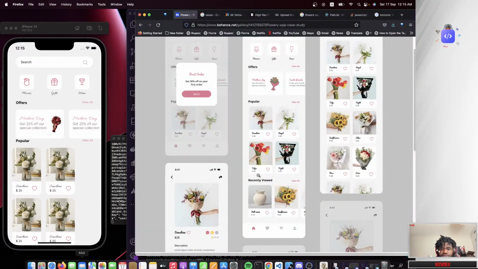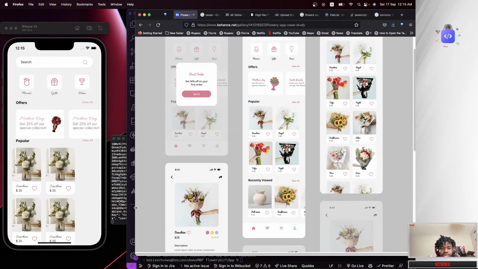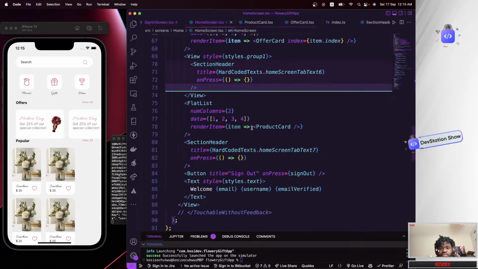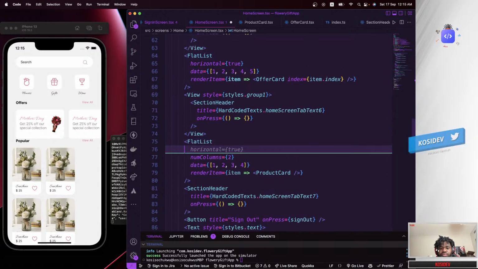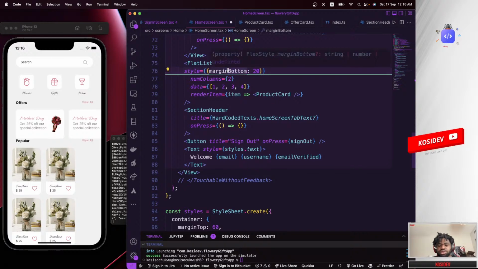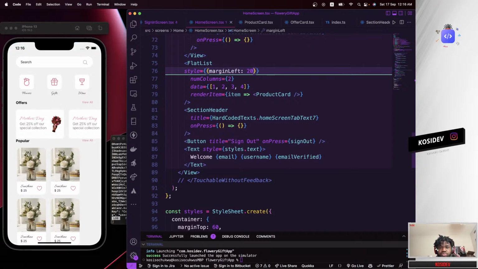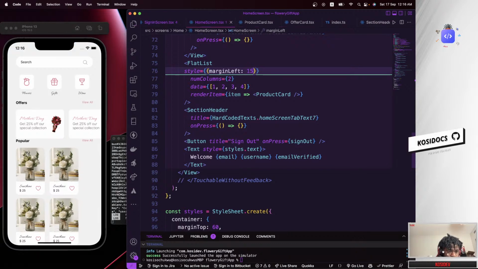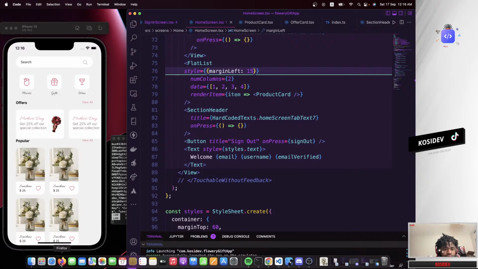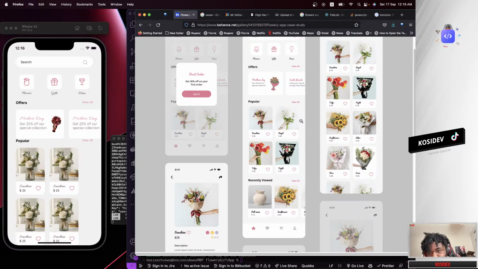This, and this should be left. So there we go, and so this should actually extend towards this end, not leaving this much space.